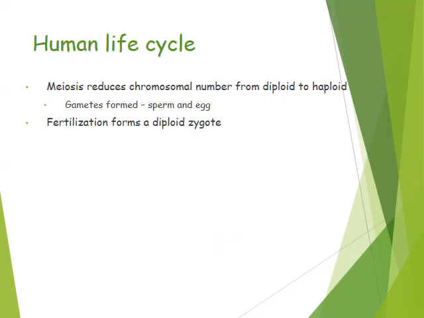The human life cycle alternates between haploid and diploid cells. Meiosis produces haploid sperm and egg cells. When fertilization occurs, the zygote that is formed is diploid. This diploid organism is then going to grow, and then in adulthood generate sperm or egg cells, which are again haploid.